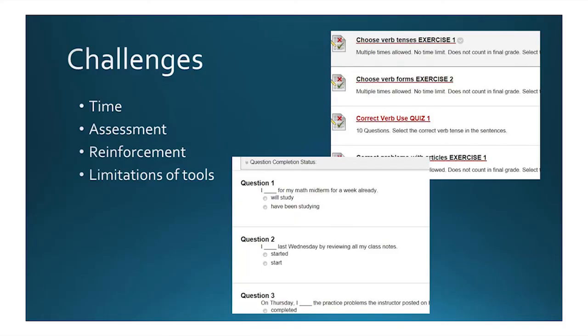Okay, challenges. Using technology in teaching is very satisfying, but it's also time-consuming. It took a lot of time to set up this course and the online component. It took me all of the summer to set up the 8 modules, to populate it, think about the grammar exercises, the quizzes, and how much feedback I wanted students to be able to access on their own.